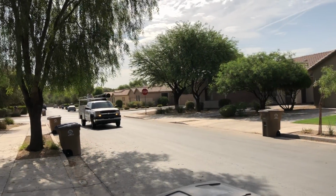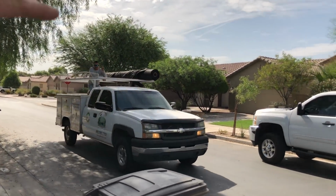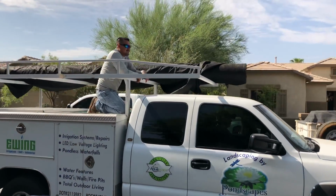We ran out of straps, so Javier had to ride on top to hold down the roll of fabric.